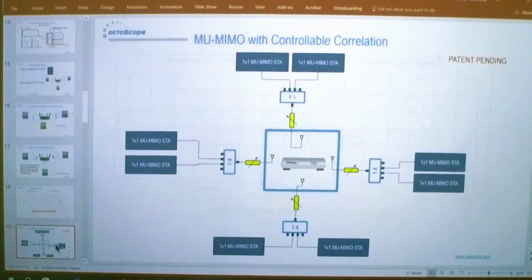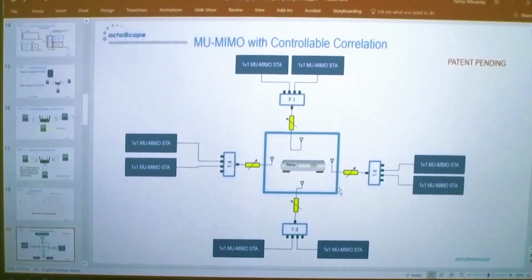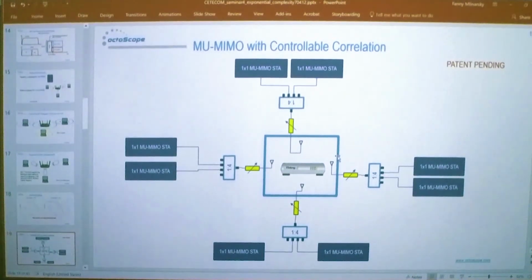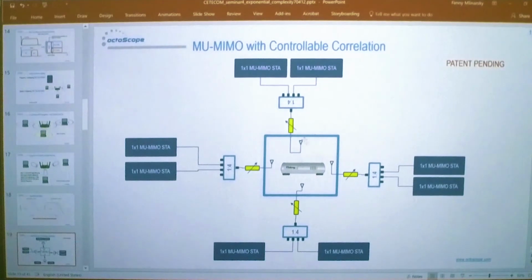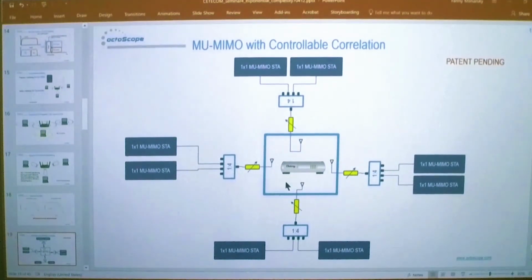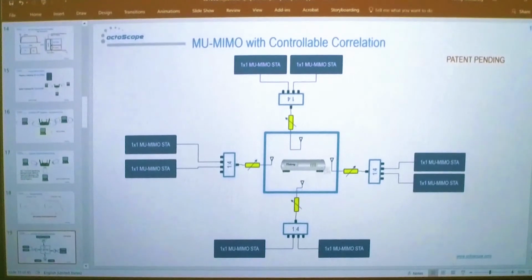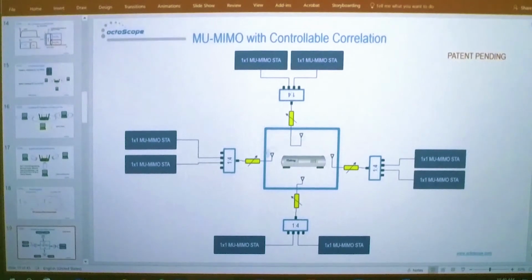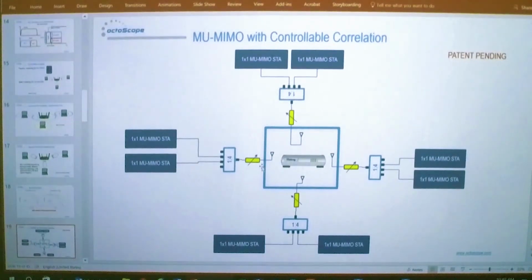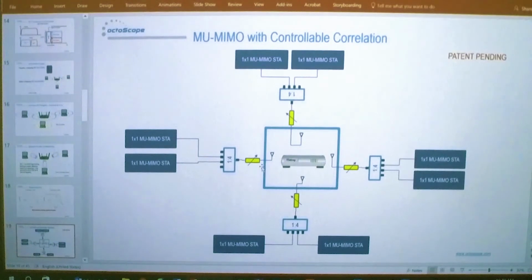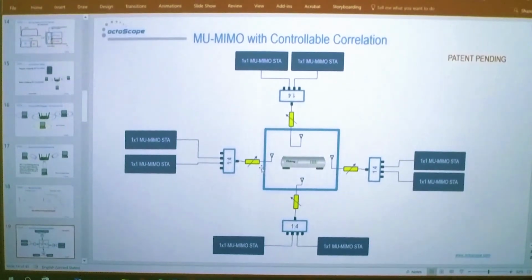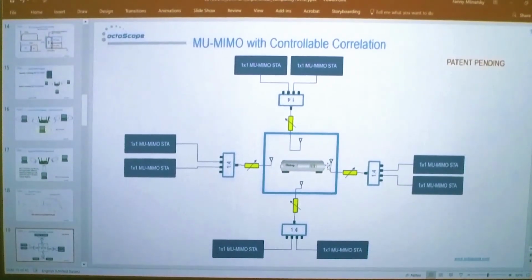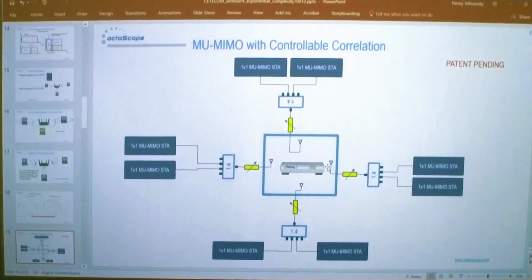Okay, and with multiple devices, the way we do beamforming in the octobox is we spread antennas around the device. So you have 360 degrees around the device. The way you do beamforming is you have to make them decorrelated. That's a technical term, but it means their angular spread is as wide as we can get. That's what gives us maximum gains. So if we have three stations, we spread them 120 degrees apart, and we have very nice ways to adjust our antennas, and we can do that.